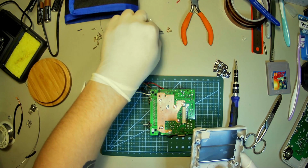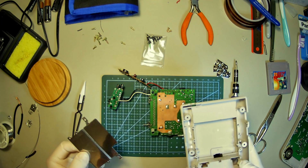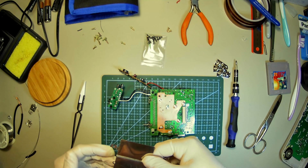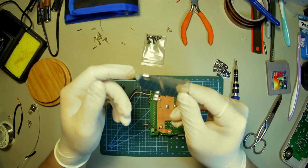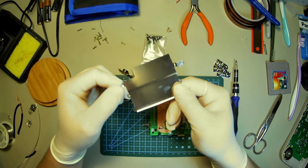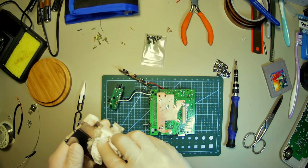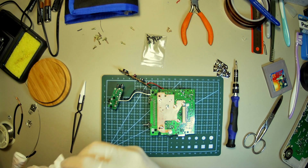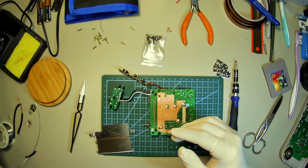The new shell does come with all new screws, so if you're like, wow, he's not putting them in the right order, yeah, don't worry about it. Yeah, we don't need that anymore. That's nasty. Oh, this doesn't look too bad, actually. Kind of hard to see. There's some scratches, but that's not a big deal. I'll give it a quick wipe down. That's pretty good, actually. All right.